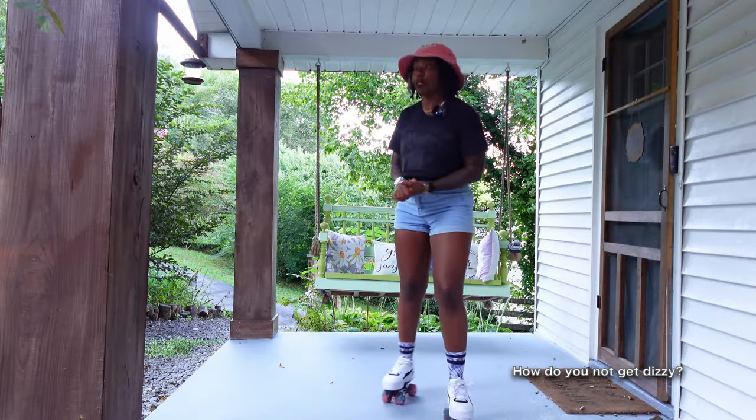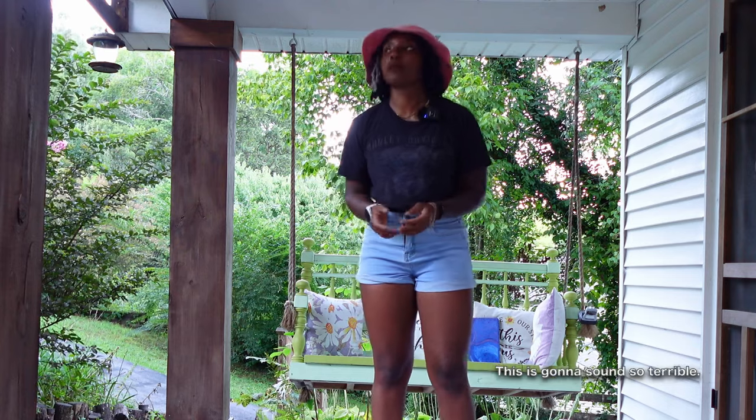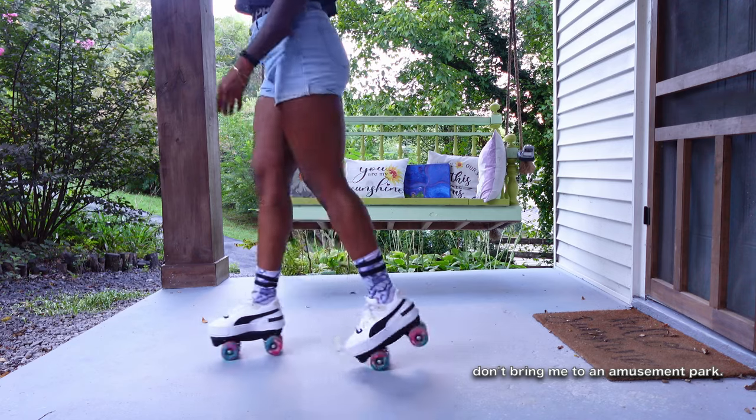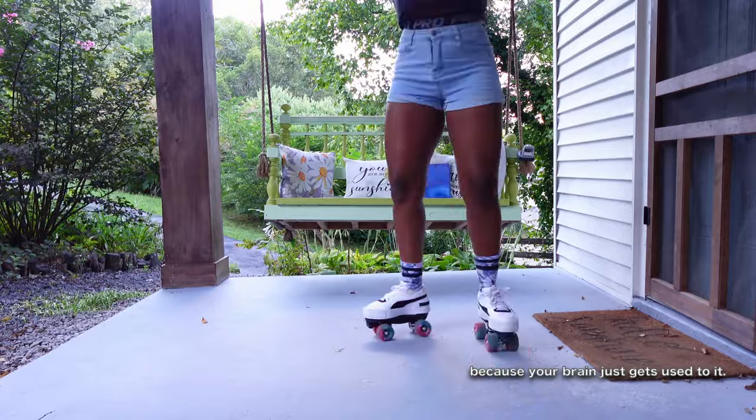How do you not get dizzy? What helps me not get dizzy is practice. This is gonna sound so terrible, but it's straight up practice. I used to be one of those people who cannot even, don't bring me to an amusement park, we're not going on those spinny rides, and now I can do rotations because your brain just gets used to it.